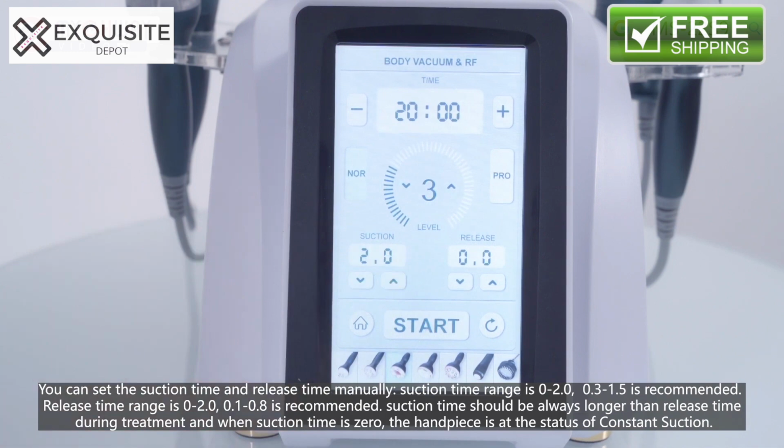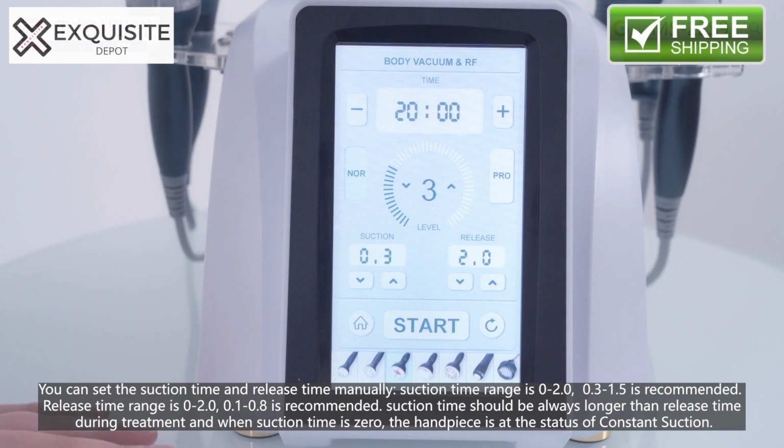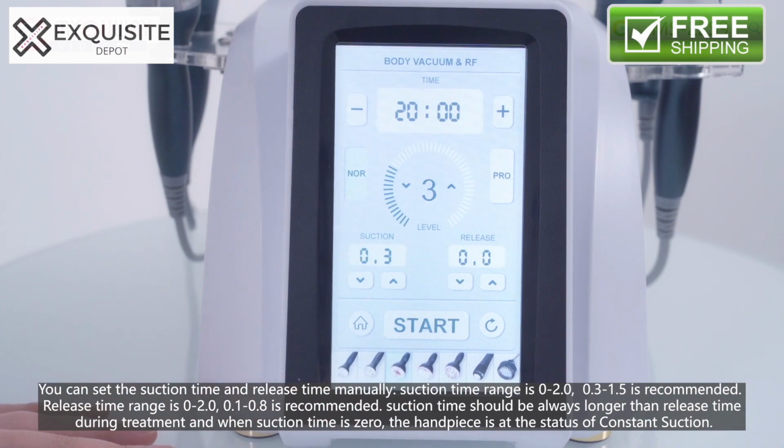Suction time range 0 to 2, 0.3 to 1.5 is recommended. Release time range 0 to 2, 0.1 to 0.8 is recommended. Suction time should be always longer than release time during treatment, and when suction time is 0, the handpiece is at a status of constant suction.